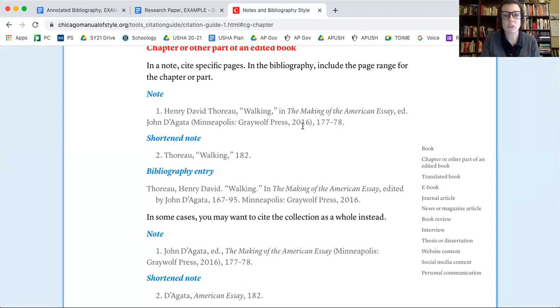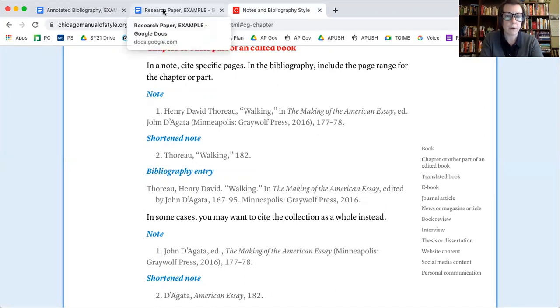I think the reason for doing this is that if you are adding a footnote, you are likely adding a specific page number, whereas in the bibliography, you're talking about the whole book. And so the last thing you want people to see is the date that it was published, because that's going to tell your reader whether it's a primary or a secondary source. But in this case, you want to look at the specific page.